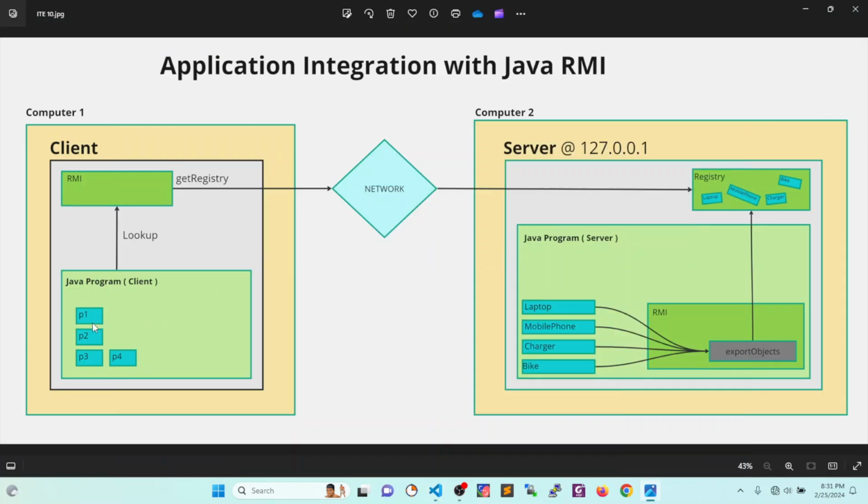Say for instance you trigger P1. RMI will first check if that P1 is available before proceeding to call the actual objects. RMI checks: okay, you will call P1, who is P1?